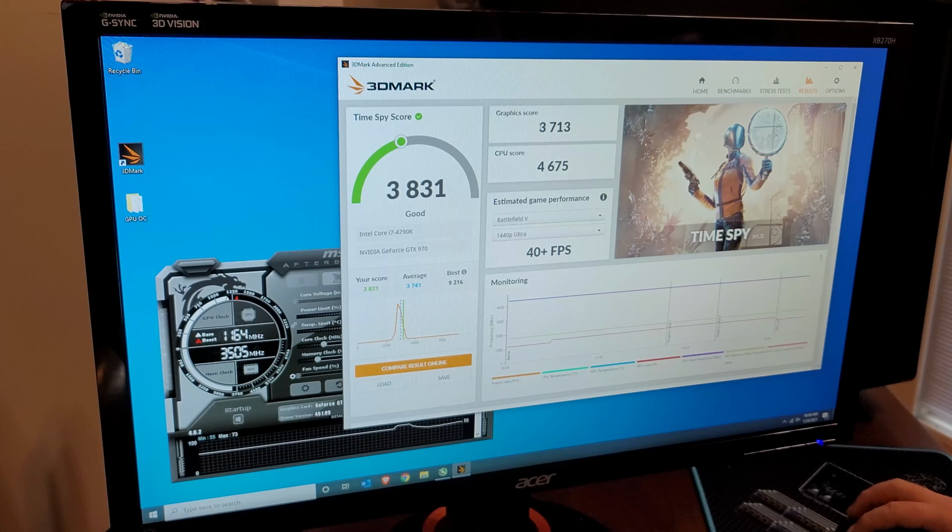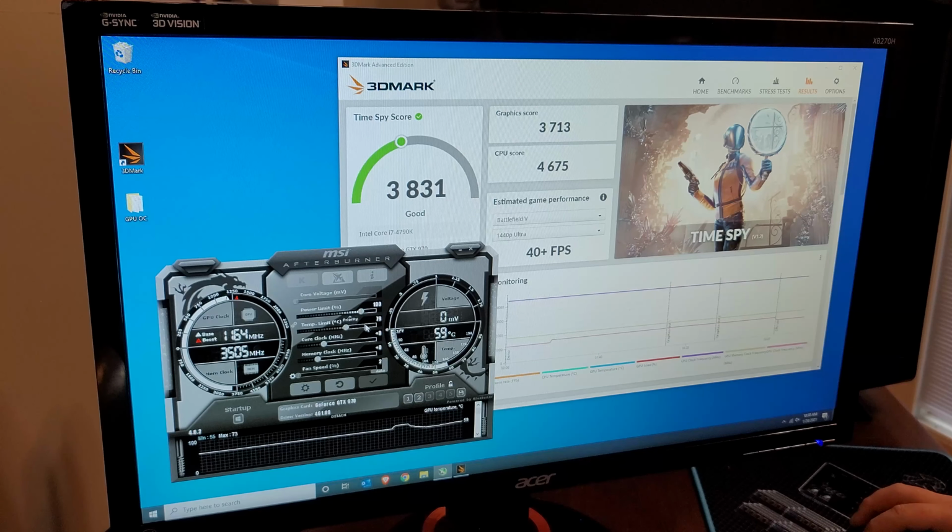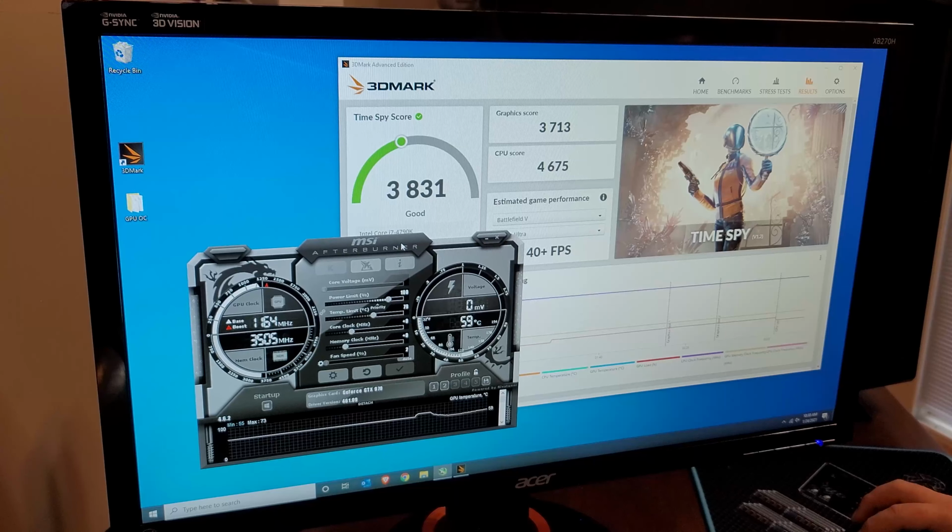So that's our base score, and really what we're trying to do each time we make any modifications on MSI Afterburner here is to make sure that this graphics score is going up. And also we want to make sure that everything is stable when doing so. And if it's not stable and you're running this 3D Mark test, it will shut down in the middle of the test and you'll get a 0 score if there's any kind of instability going on.